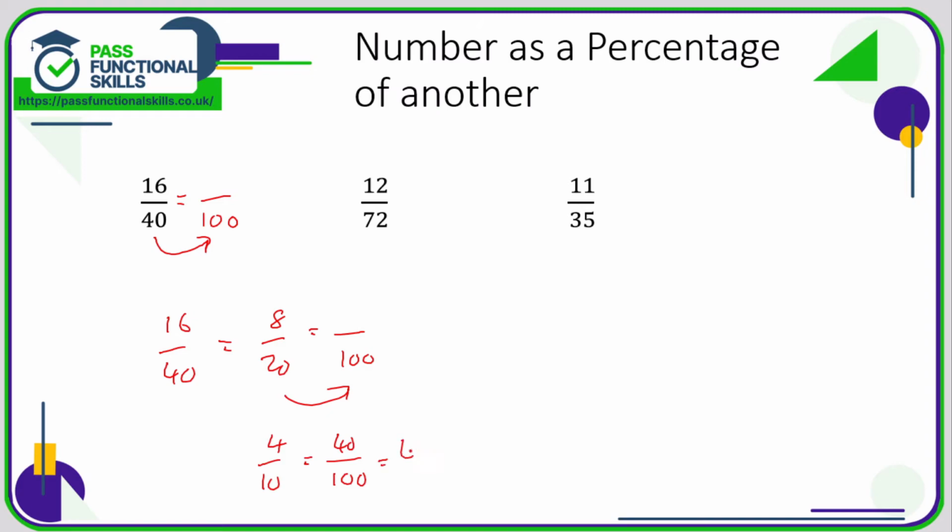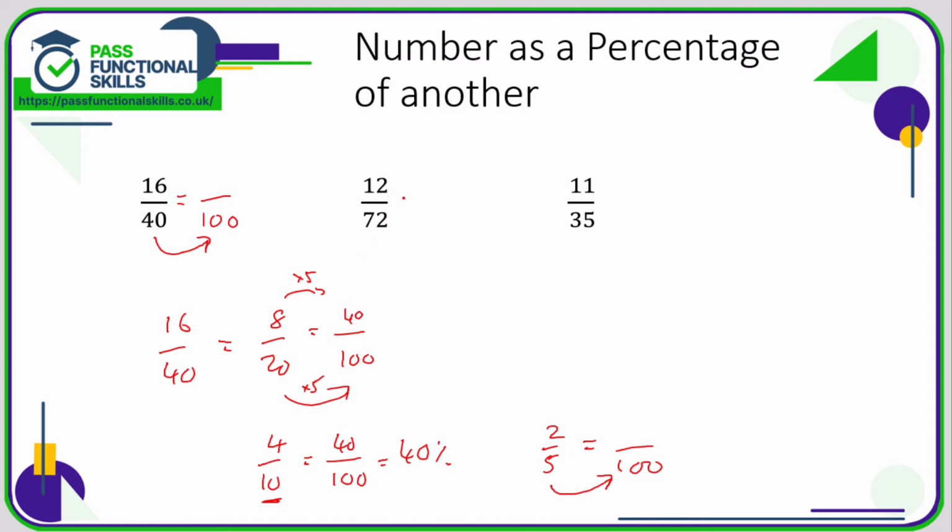It's 40%. I do know some people that want to simplify 4/10 again to 2/5, but why make that extra step to create a fraction that is a bit harder to convert into a percentage when 4/10 is so easy to convert into a percentage? But you can drop it down to 8 20ths and just times top and bottom by 5. But if you can get it into tenths, then the job is so easy.